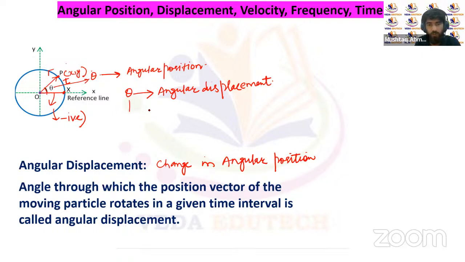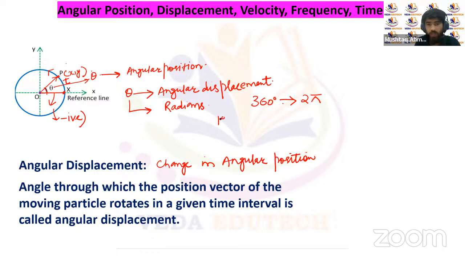Now the unit of this angular displacement is nothing, it's the radians, right? We measure the angular displacement in radians. We know that 360 degree is equivalent to 2 pi radians, right? Those 360 degree angle in terms of radians is equal to 2 pi. It means that for one circular path or one complete cycle or one complete rotation, the angular displacement is 360 degree, or we can say the angular displacement is 2 pi, right?